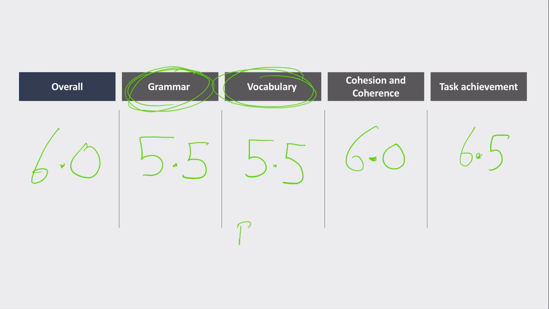And like I said, with vocabulary, it's just a case of reading in your free time, not just IELTS practice material, but reading natural things out there. There's lots of websites that will give you the news in English or things like that. And I think that can be really helpful to improve your vocabulary.